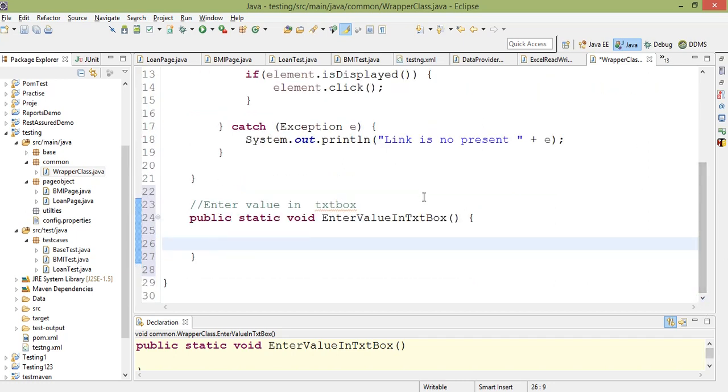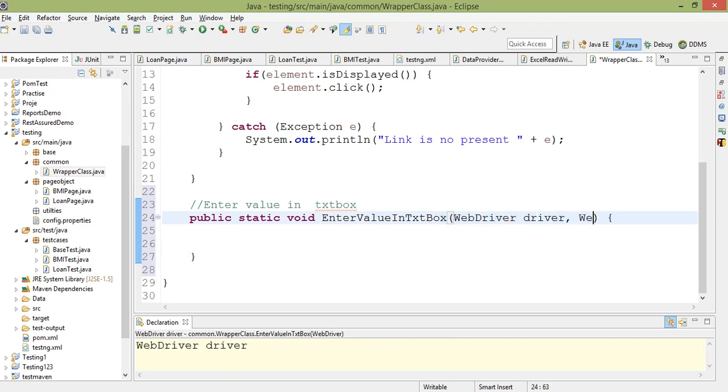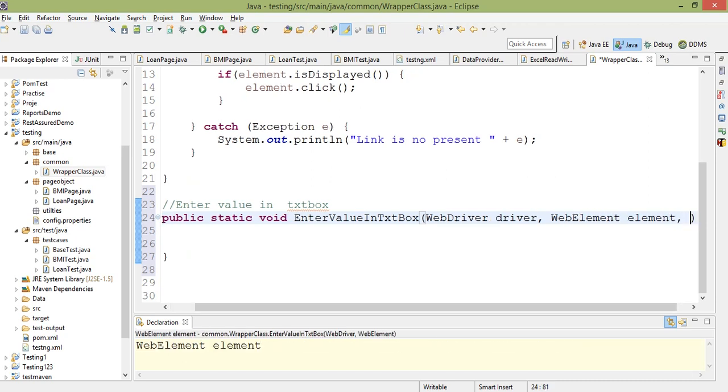Here also we need to pass the WebDriver, comma, WebElement element, and then one more thing we need is to get a value. We need to pass the value.